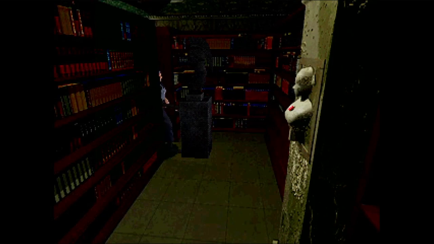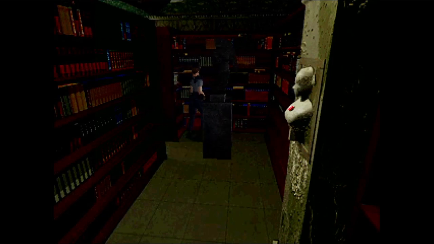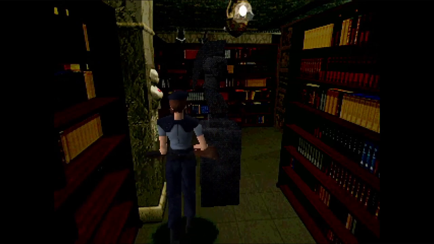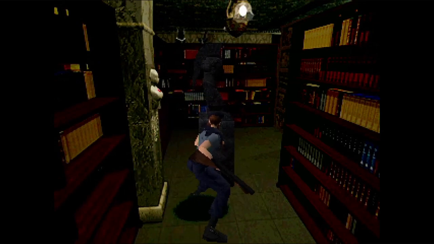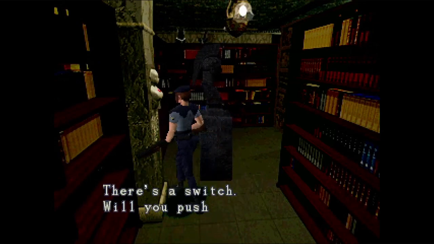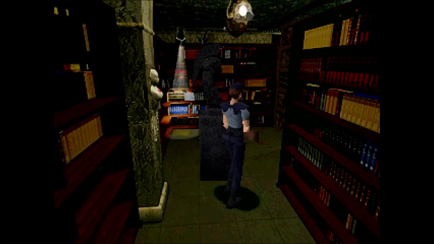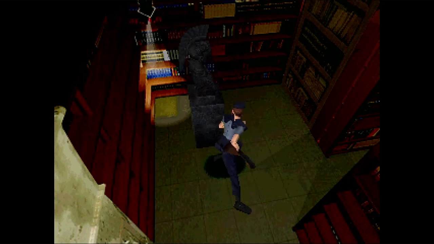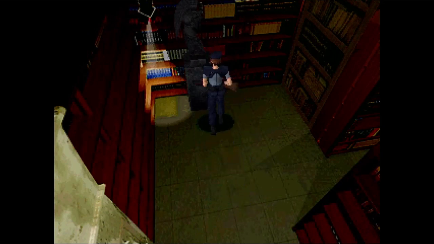Oh, I remember this. I'm gonna push this statue. I think I was going the other way there, but... What we want to do is... there's a switch. Will you push it? Yes. And where that light is, you want to push this statue to the light. So... Then it does something.